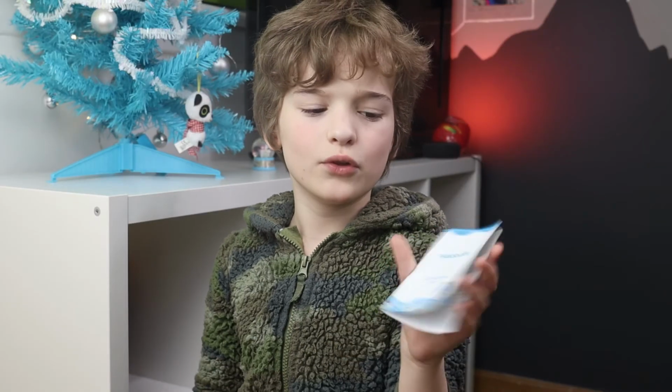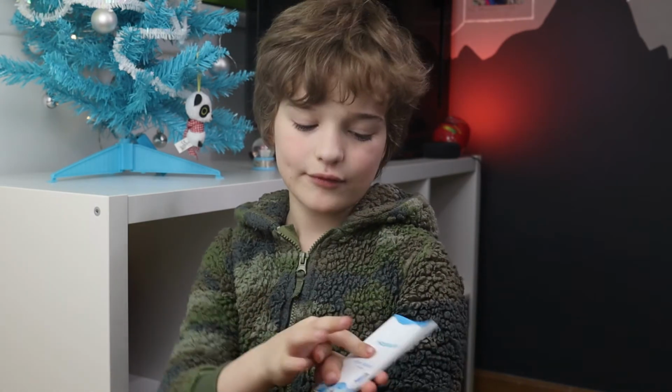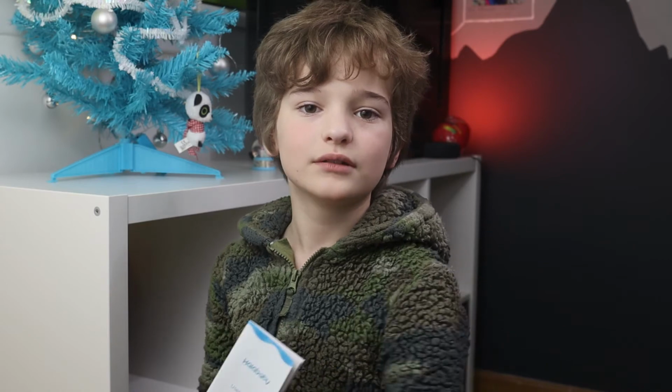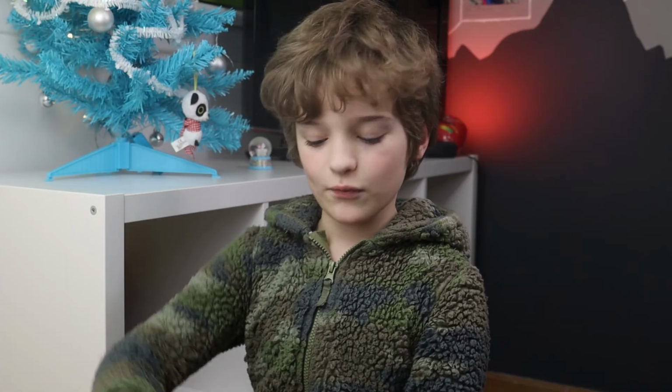If you want to have full parental control, you can download the Hello Baby app, which is 79 pence in the Google Play Store. That gives my mummy the choice of what apps I can use. And there's also some themes and learning functions on the app too.